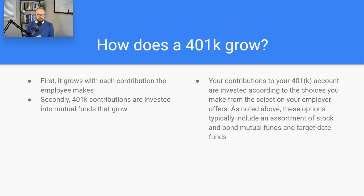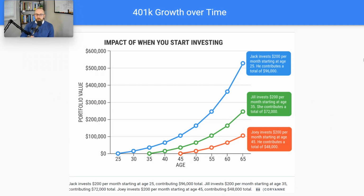But it's going to be investment growth, which again, naturally, and I'm saying this a lot because I want to stress its importance, is going to be a lot of ups and downs, but you're going to see over time that growth come into that account. So as far as growth over time, I wanted to show you this because I think it's a great way to show it. And what I really want to show is these charts get much, much steeper later on.